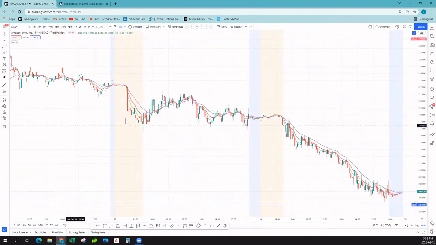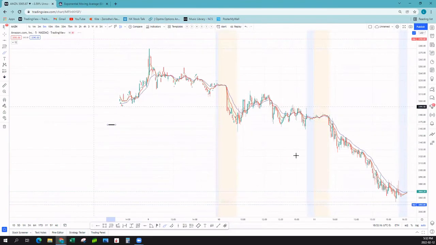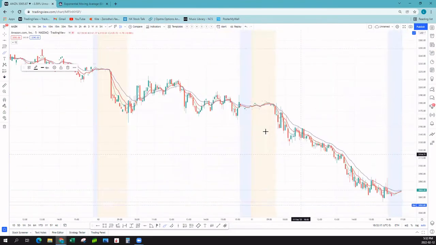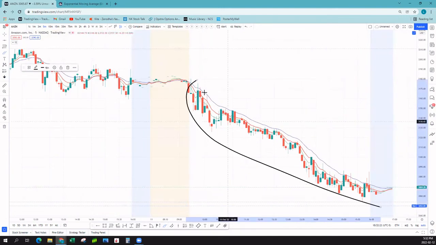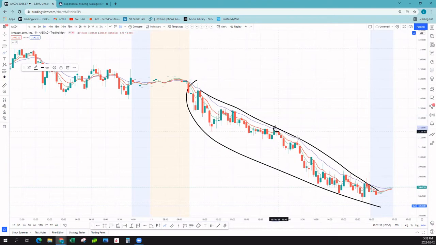Check it out here. It's not many candles, but if you see here, Amazon on another day, proper trending market, it did not even give the closing above the 18. So if you are in Amazon, if you are following that shop, and if you know that it is getting a resistance at 18 all the time, whenever it comes closer to the 18, you can try to get in. Okay, so it fell from 3177 all the way to 3058. So it was about a 200 points down movement.